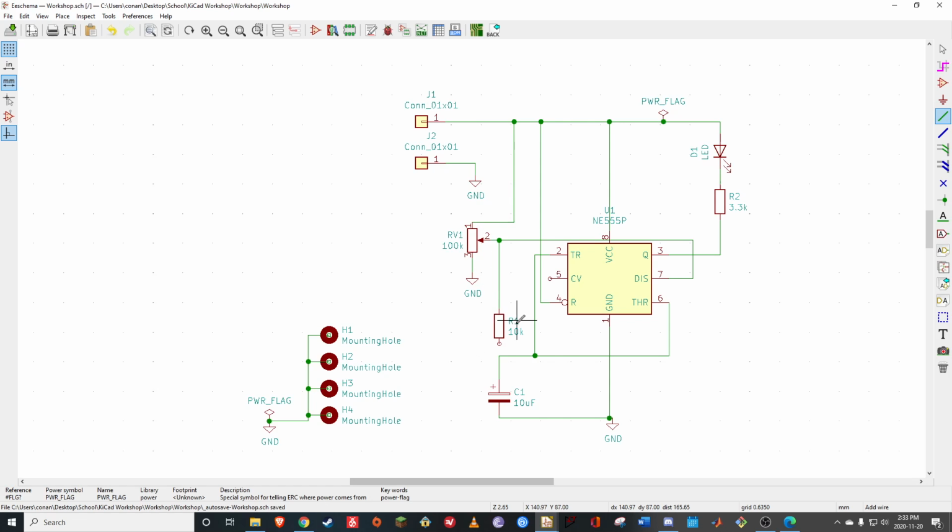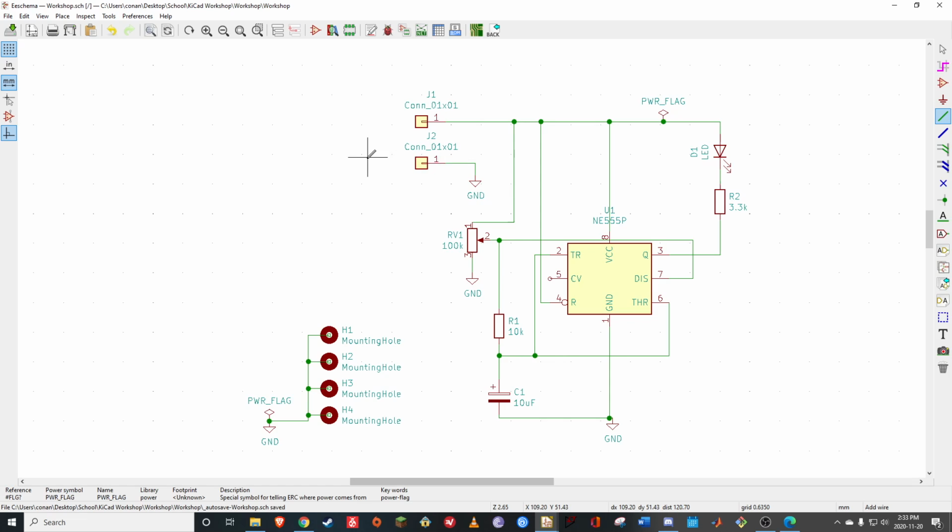So this is making a voltage divider into ground. What this means is that no matter what, you'll always have at least 10K of resistance going into the timer. So it will always have at least a minimum of a 10K feedback. And then you can bring that all the way up to 110K.